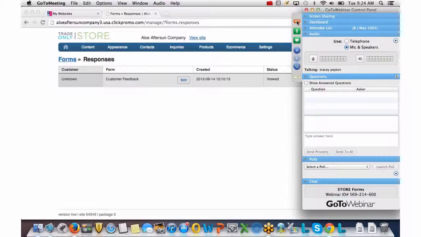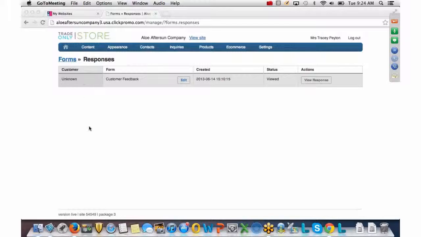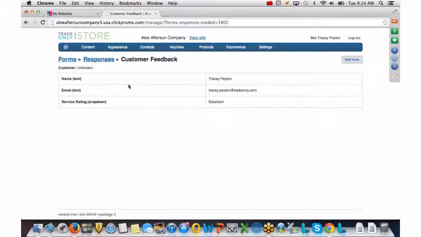Okay. So here's the form responses. So it would give you a list of all the different responses to the forms on your site. And you can edit those forms as well as view your response. So if you click on view response, that's going to allow you to go in and see what that response was. So right here, this was just one of the customer feedback forms. It was a name, email, and service rating. So you can see what the customer put there. But again, if you wanted to upload artwork, you would see an artwork button and you could download or export the artwork out of your system that maybe they want on a particular mug, shirt, or so forth.